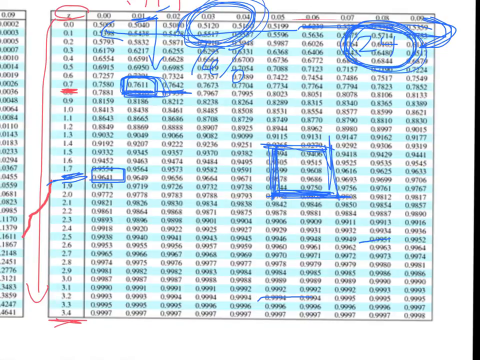so I'll go to where that is. There it is right there. 2.3 above is now 0.9893. And in fact, the two numbers will add to 1 because it's symmetric. So if I am 2.3 standard deviations below and I find 1% and change, then if I go to 2.3 standard deviations above, that's going to tell me 98% and change because the two numbers are going to add up to equal 1.